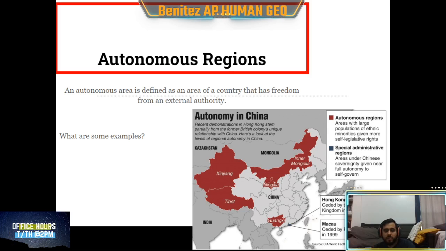If you go to China, many of the regions that surround China are autonomous. They are people that live by themselves, and China does not rule over them. A better example would be Native Americans. Native Americans that live in the United States are a nation and they have their own area, and the United States does not mess with them. They did in the past, but now the United States is leaving them be.